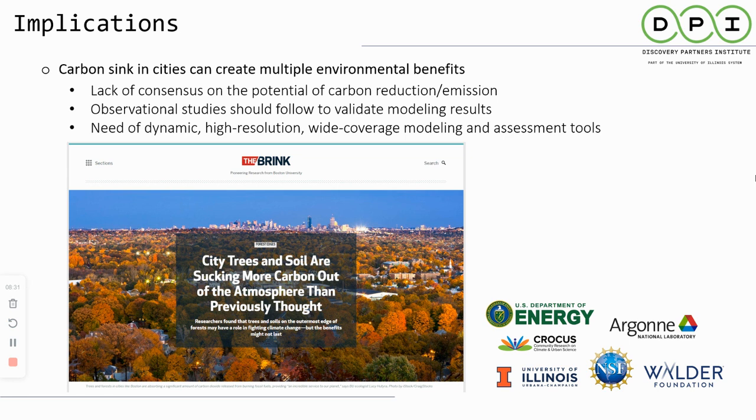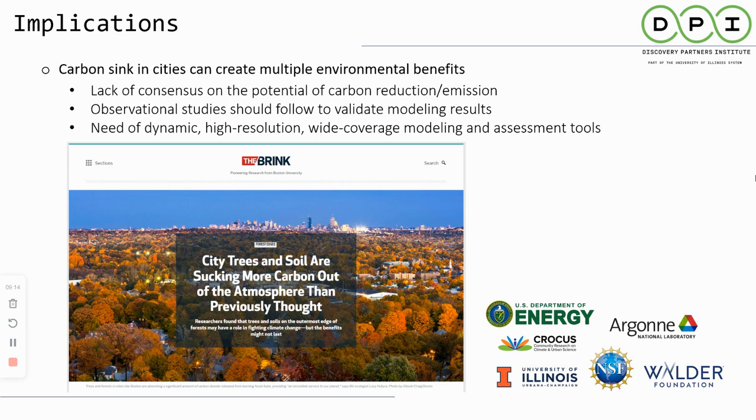The second is that we definitely need more urban observation studies to validate the modeling results. And then we can scale up all the modeling from a city to city clusters and to national level. The third is that we still need dynamic, high-resolution, wide coverage modeling assessment tools. Since in this case study we focus only on the Chicago metropolitan area, we can achieve really high resolution, but how do we achieve the wide coverage? This is national coverage. We definitely need more data from satellite images, more data from the urban observation sites.